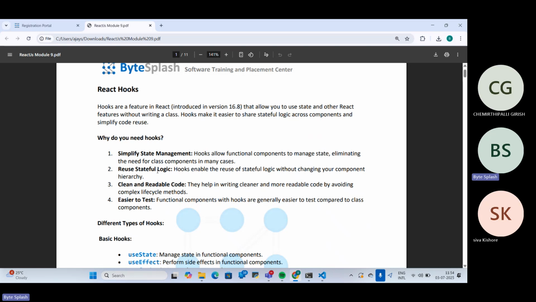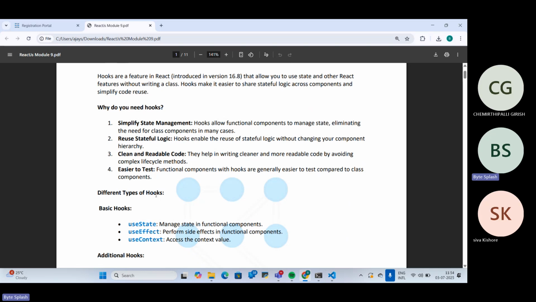It supports only unidirectional data flow, from parent components to child components. We can never pass data from child to parent. Props are also immutable, so we are not able to modify them.